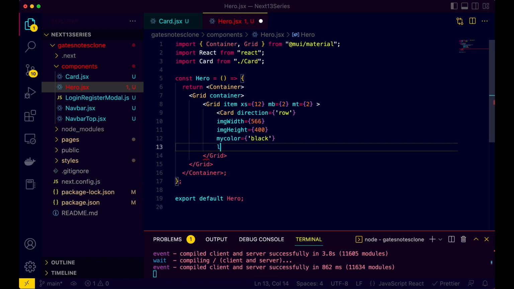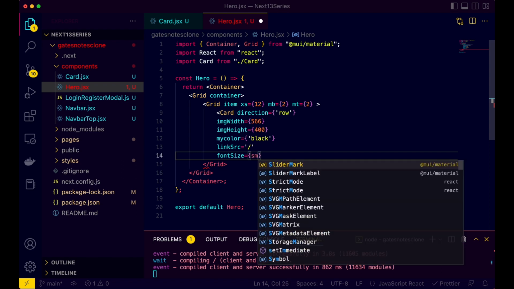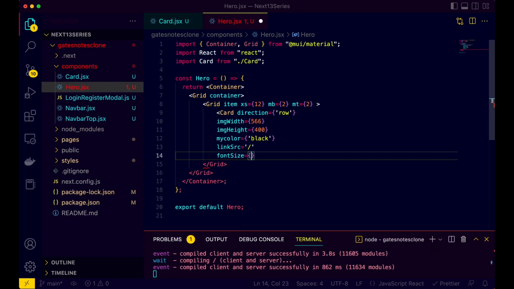And also I'll say link source, so the source for our link. Now here we can define just home, because for now we don't have any API link. So for this I'll just use the home. And then we got the font size. So this should be done also. For the font size, we'll be using just like 14 pixel or 40 pixel. To use a pixel, we have to write it just like this.